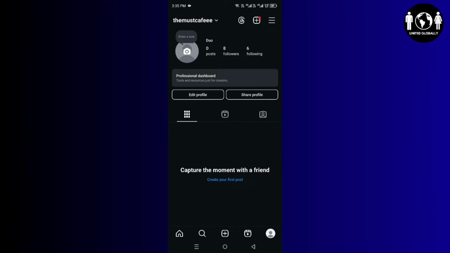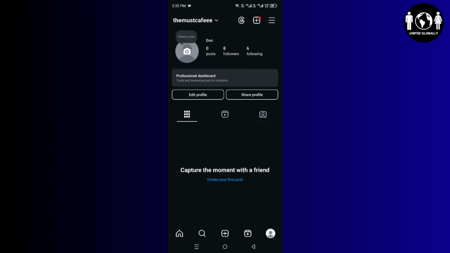So you first have to make sure that you don't follow a lot of people within a very short span. You can follow people eventually one by one over a long time, then you will not get any sort of restriction or limit. But let's say your case is different, you didn't do it in a short span, you're still getting this issue.